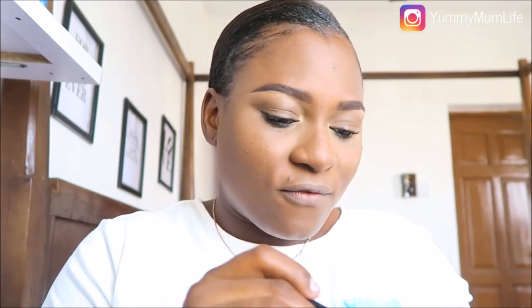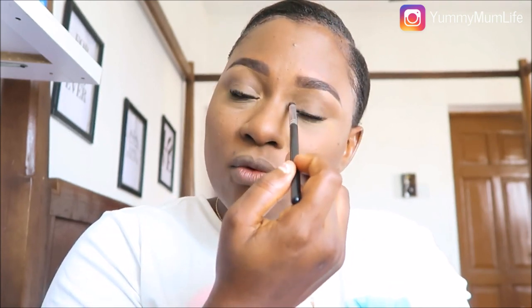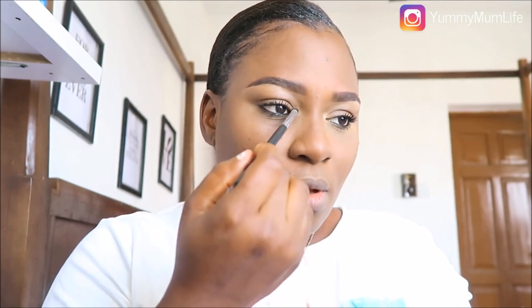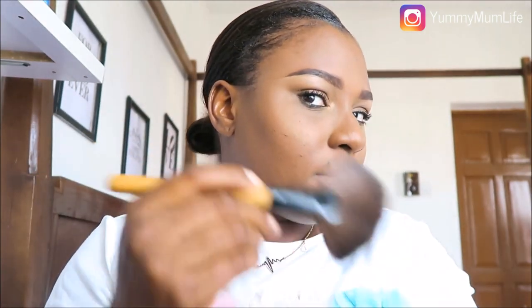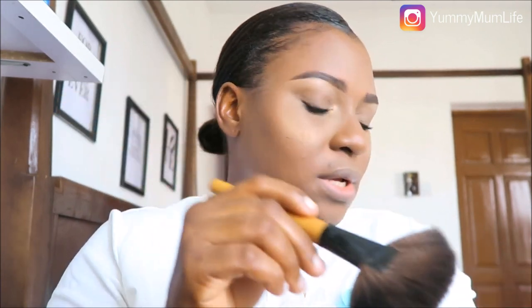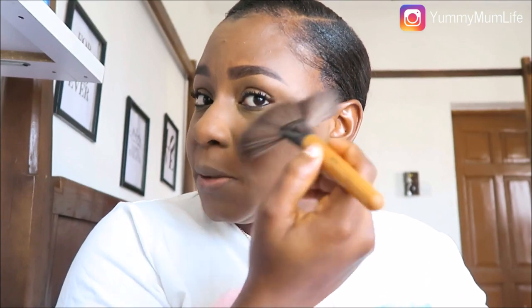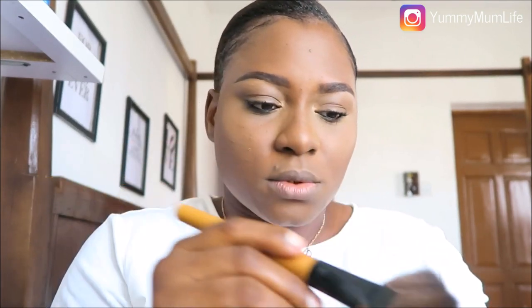We'd just buy them for like 2,000, because the whole palette was like 4,500 or 5,000, I'm not sure. If they had sold the highlighter alone, it would be like 2,000. I just always pop this in because it makes me look awake and pretty. Really, I would use my Mavis Beauty highlighter, which is what I've always loved using, but I don't have the strength to get up and bring it out, so let's just do this.